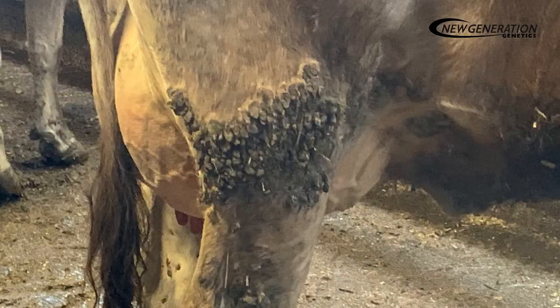I would encourage you to take your own herd visit to the last farm: Leon Buttons' Vine Valley Farm in Rushville, New York — one of the biggest Brown Swiss herds in the country. I will not spoil the surprises for you; I'll just encourage you to go to the farm and look at the first and second lactation cows — you will be impressed. I will tell you about one of the earliest of the star-pulled bull 54BS 568 Cade. The first daughters are just calving — Leon had one: medium-sized, balanced, strong, dairy quality, and she tied it all together with a really nice mammary system. Thank you again for tuning in to Let's Talk Cows — we can't wait to tell you where we go next.